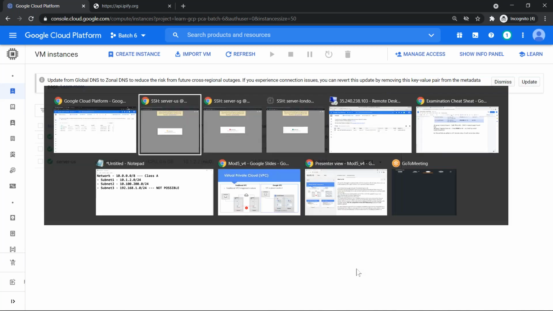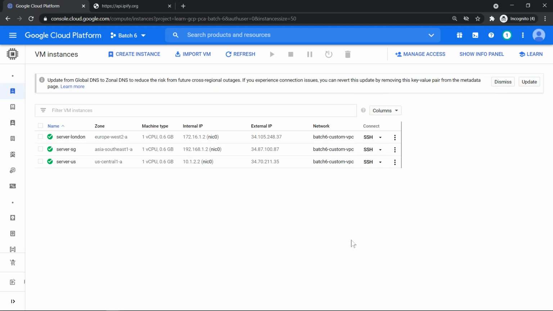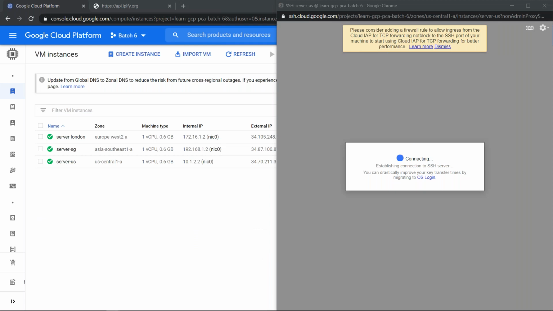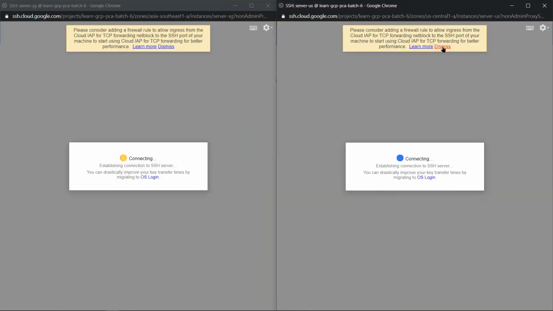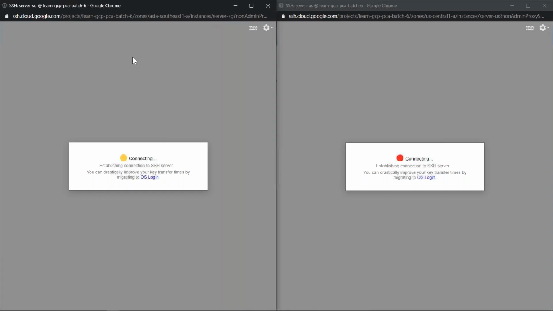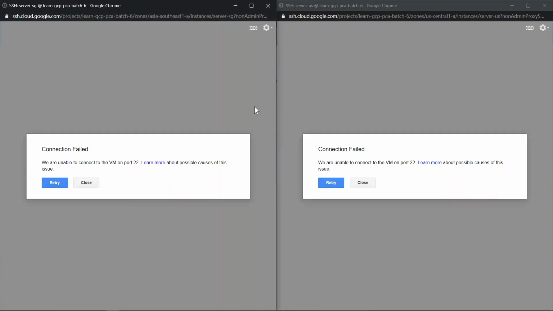Sorry. Why are the other things not showing up? Okay. So let's wait for this system to connect, folks. First one is SG. What was the mistake which I did? It says port IP retry.